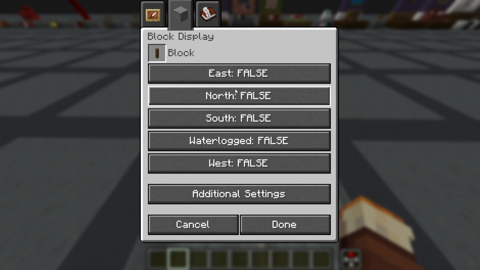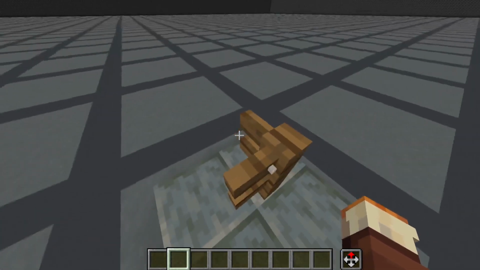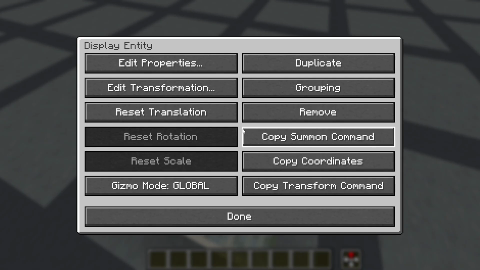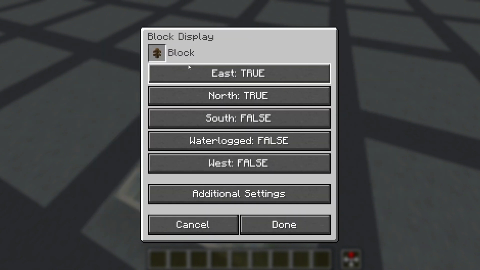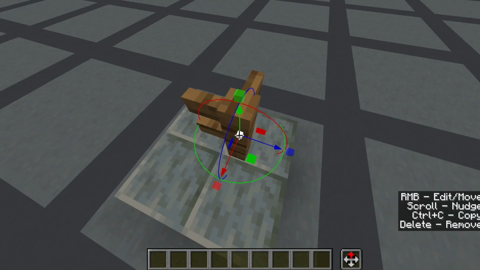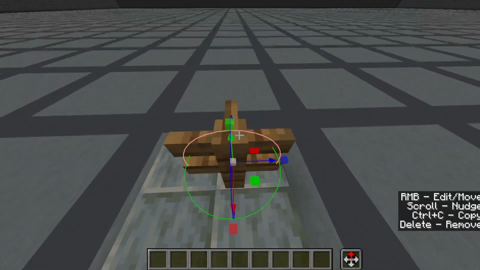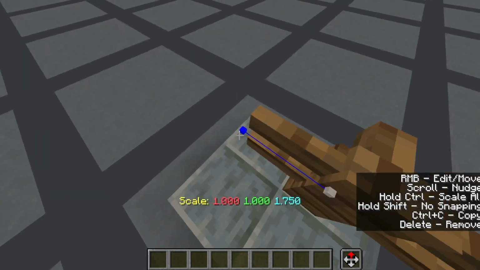You want something to face east and north? Well, whenever you place it, you can. Now it's going east, and now it's going north. Alright, now you right click it, so you can just go straight to the edit properties of it. And then you're like, alright, what if I want it going east, north, and south? Well, now it's going east, north, and south. It's pretty simple. And then you're still able to transform it to however you like.